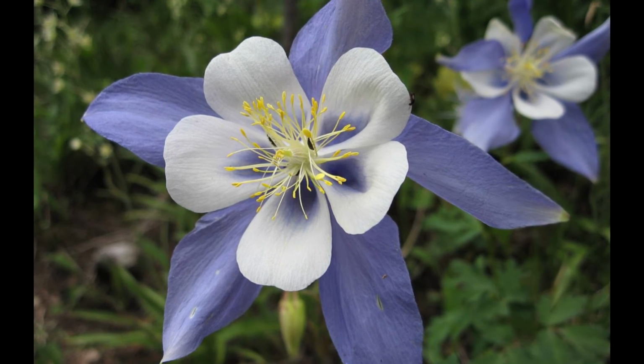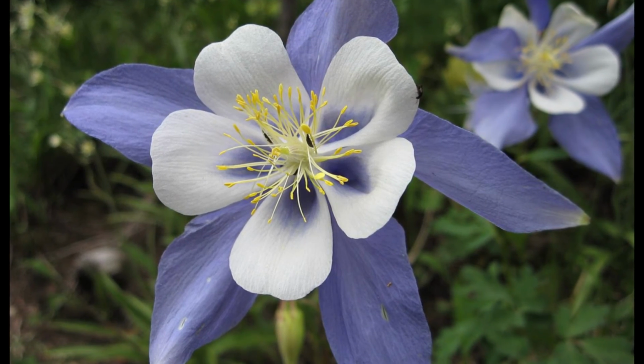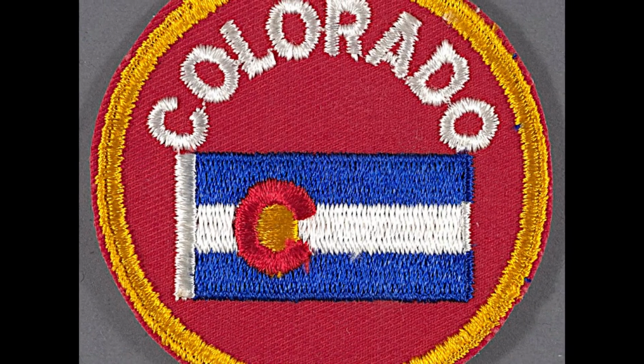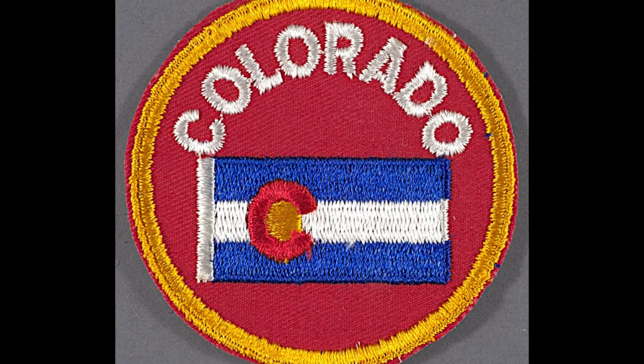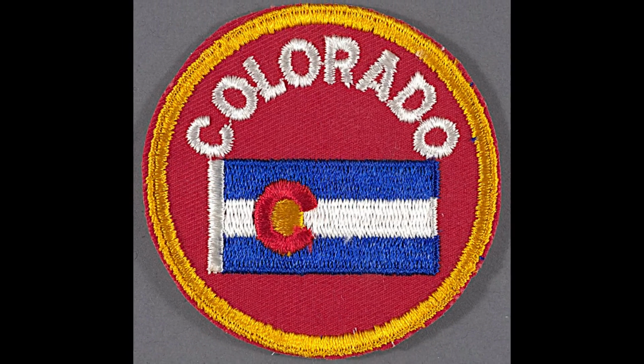Honestly, this is the toughest part of the list, because any one in this stretch could have easily been in the top two or three, including Colorado's. But this is our opinion, of course, and we just prefer the remaining seven because we think they have a slight edge when it comes to state identity.